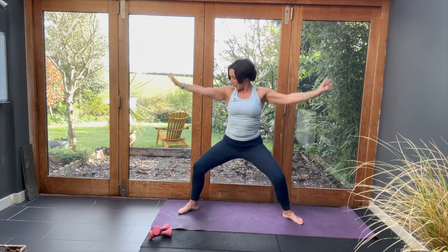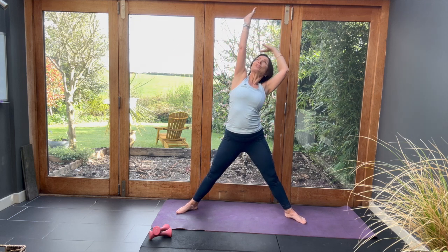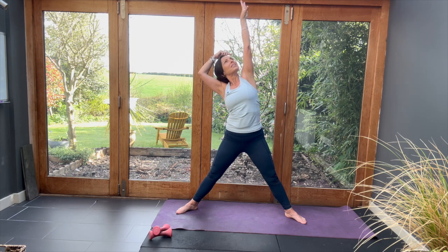Good, so reset. Check the knees are going over the toes. The legs are strong, healthy and happy. Use your glutes. And tighten your abdominals. Now hold the arms up and stretch. On one side and then on the other. And one more time.